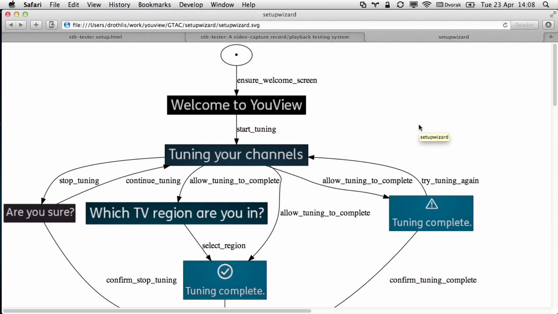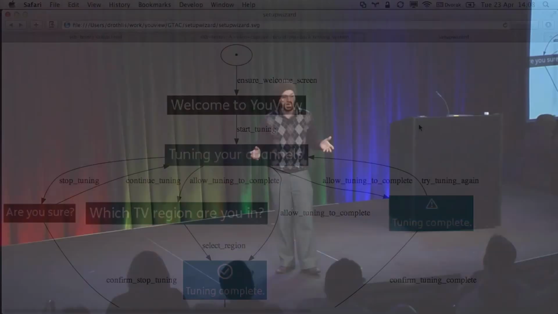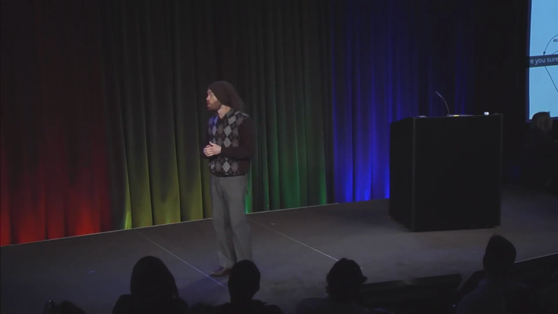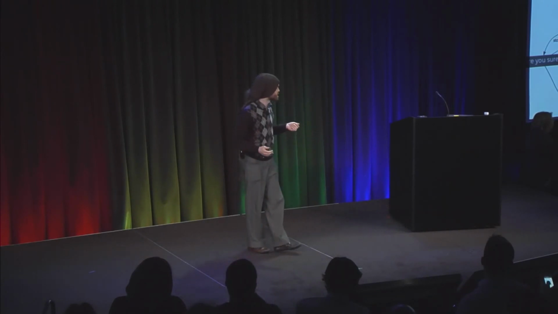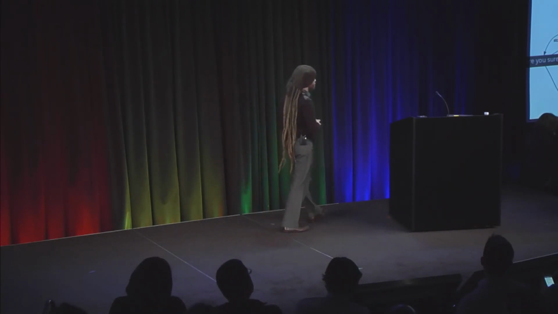So you could write a test script where you explicitly call each of these actions in the order you want them, or you could do something smarter. You know, we do, after all, have this representation of the state machine, so we can randomly generate random walks through it. Or you could have a test script that takes a given path and just tries cutting the power to the set-top box at every possible state just to see what happens. You know, all this kind of stuff that's incredibly tedious to do manually, especially for each software release.